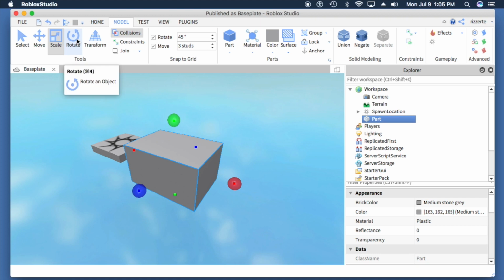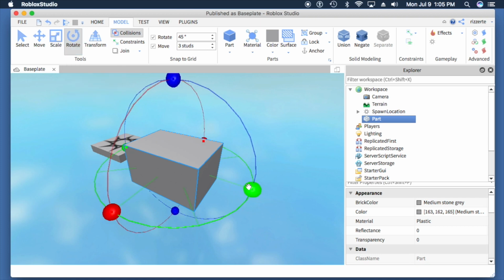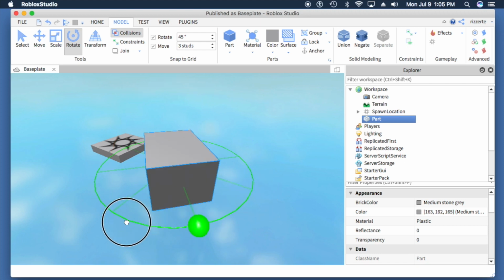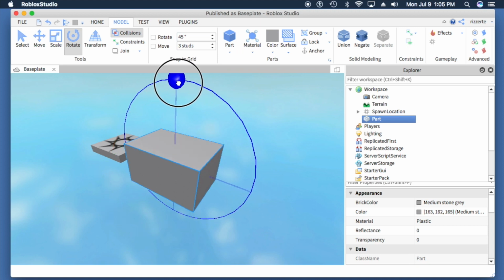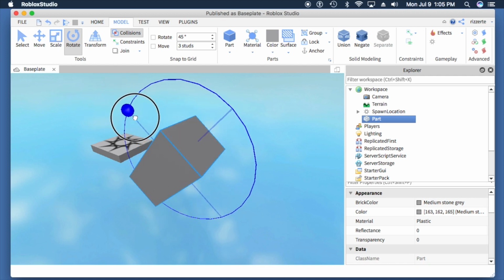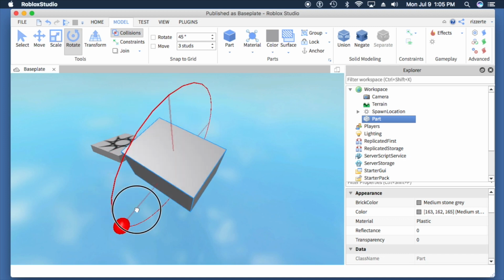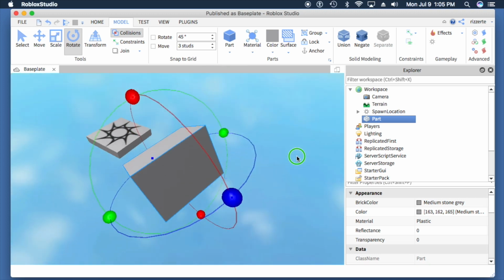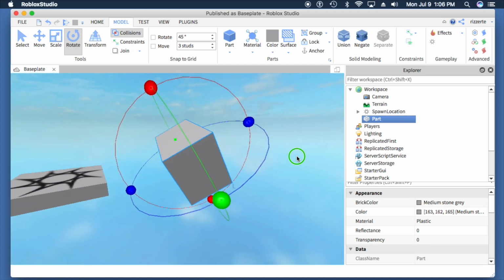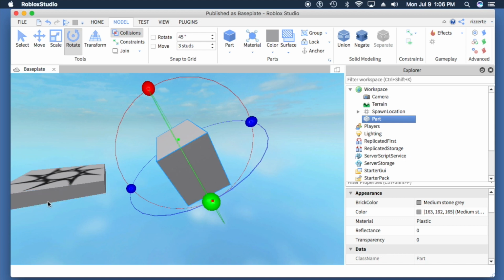The third thing we're going to talk about today is Rotate. Again, we see the green, the blue, and the red, and Rotate simply means that you can rotate on all of these different axes. For the green, we can rotate this way on this axis. I'll undo the move here, and I'll undo the rotate as well, because Rotate is similar to Move, but it works on the rotate function. Here is the blue axis and the red axis. You can see that we can create some interesting effects just by rotating our object, and the object is no longer in the same rotation or scale as the original object or even the spawn point that we started with.